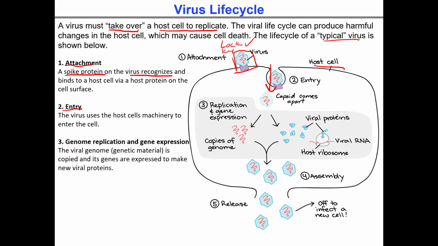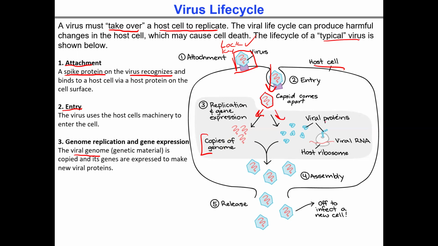So again, now we're going to have our replication. So the viral genome is going to go ahead and start copying itself. So what's going to happen is, remember, that capsid, that protective shell that's protecting all of our DNA or all of our instructions, is going to start to disappear. It's going to come apart. It's going to dissolve because now we don't want that, right? Once we're inside the cell, we don't want this capsid anymore because we want all of our genetic material to be free in order to start replicating itself. So once that disappears, the gene is going to start copying itself.